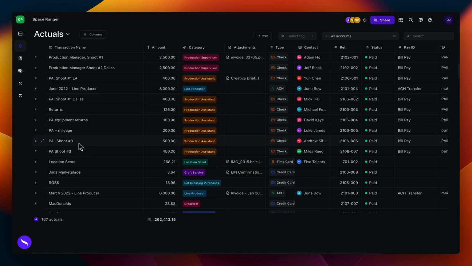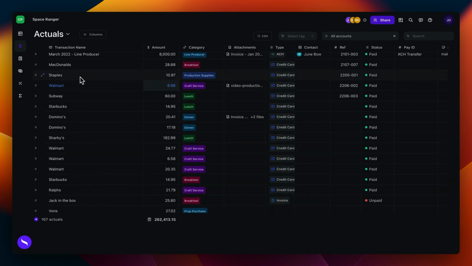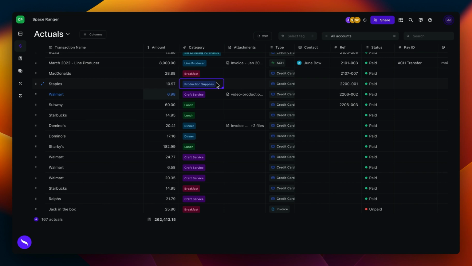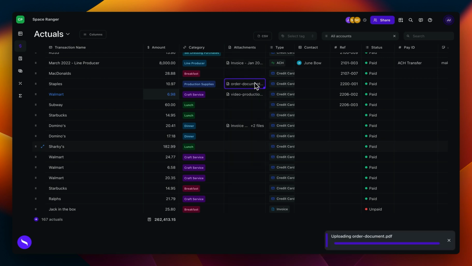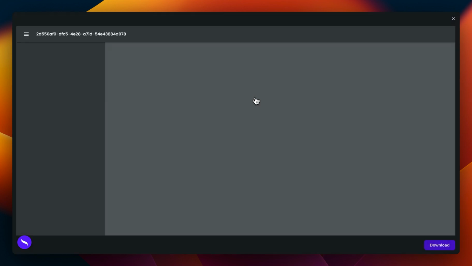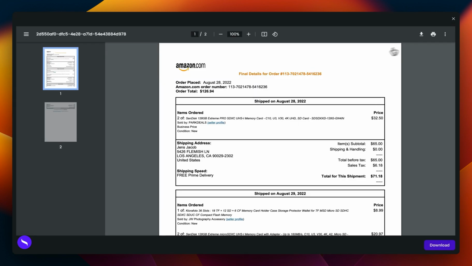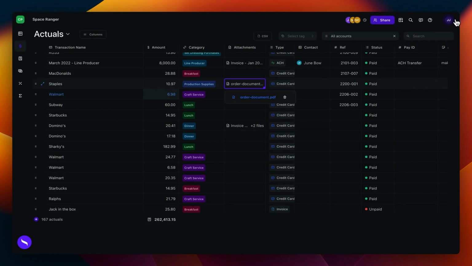of. What you're looking at here is the transaction name. I can choose the category, and that's just by searching for it. I can also drag and drop invoices or receipts right into here. If I drag a file here, it'll upload right into that particular cell, and then I can always preview it and see everything right here. So it's a great way to keep it all in one place. You don't need a Google Drive or a Dropbox or something like that.